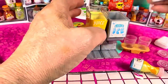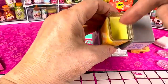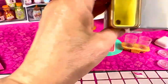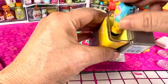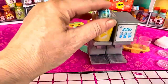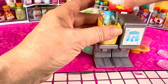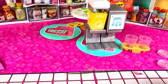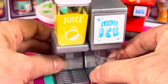We'll put that on there. And so this looks like this goes down in here, like so. Right? Yeah, it does. All right. Let's do this. Put it all the way down. Okay, I guess there are not many places it can go after that. Then this lid goes on top, like so. Okay, well, let's try to make some juice. Let's see what happens. So I'm going to push on.